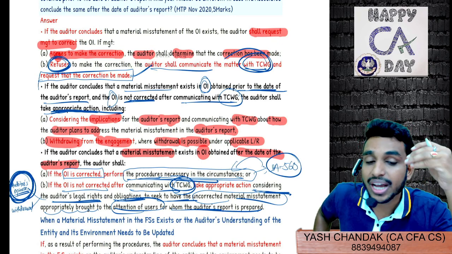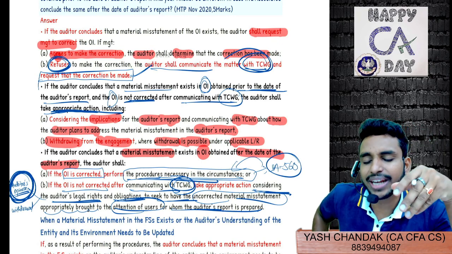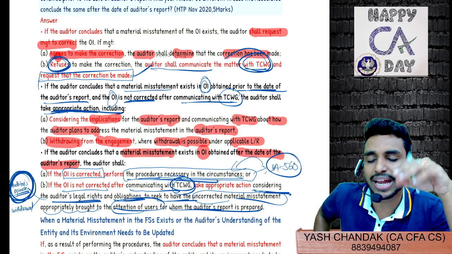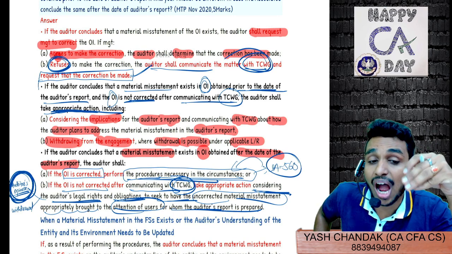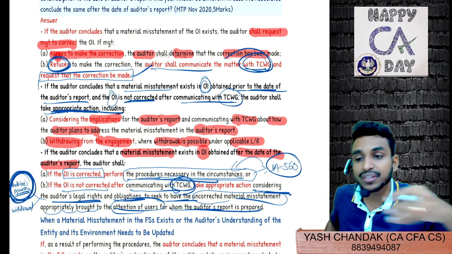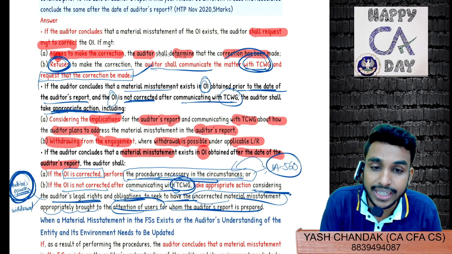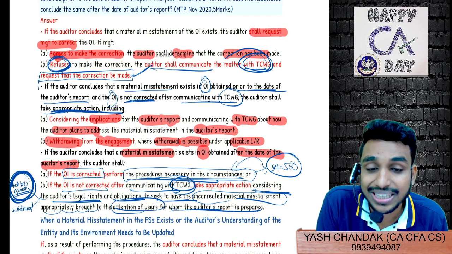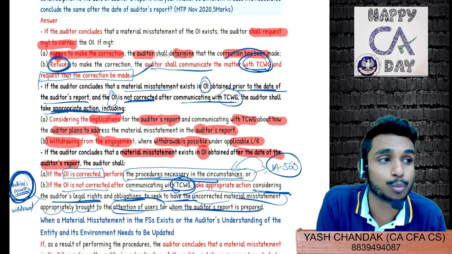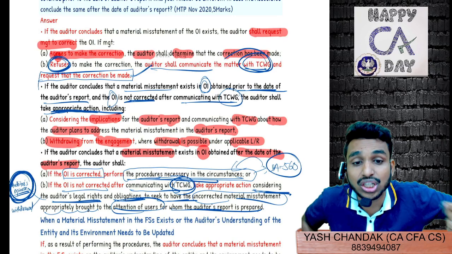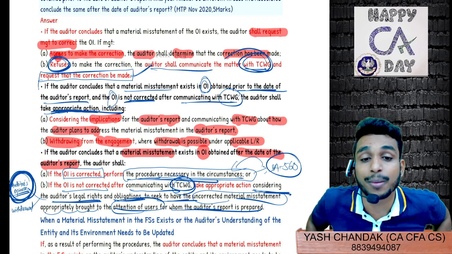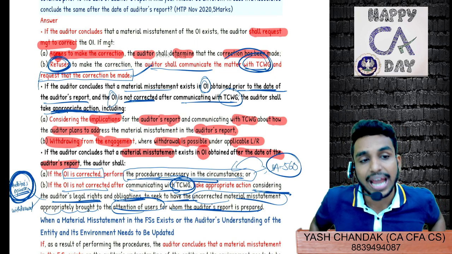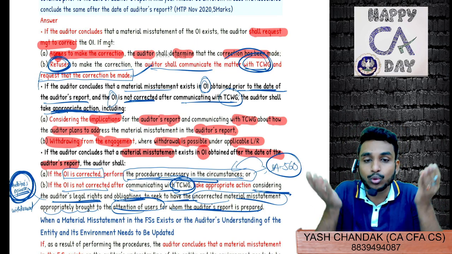Secondly, if you find that a material inconsistency and material misstatement is there in other information, and this other information you obtain after the date of auditor's report, that means the auditor's report is already issued, then you will have to check whether you need to perform any additional or further audit procedure as per other standards on auditing, for example SA 560 Subsequent Events. And you will first of all obviously tell management to rectify the same.